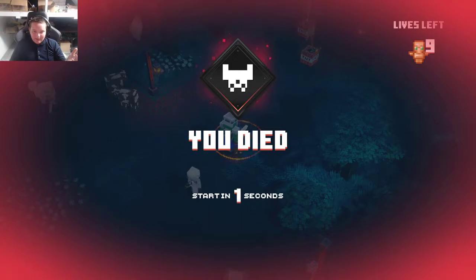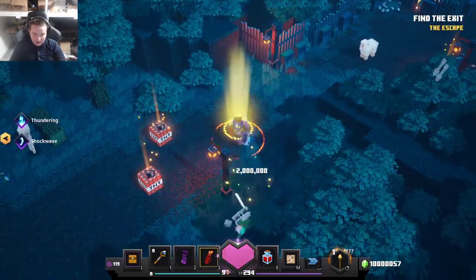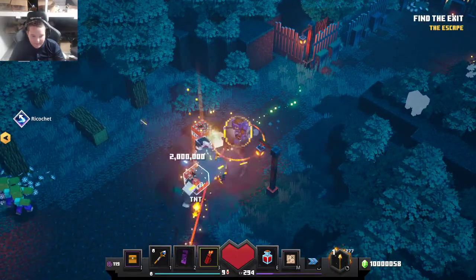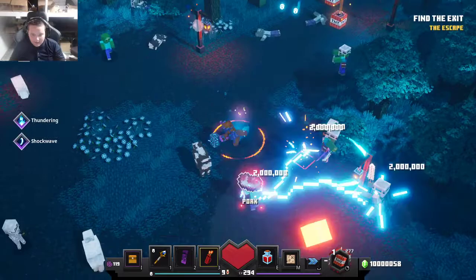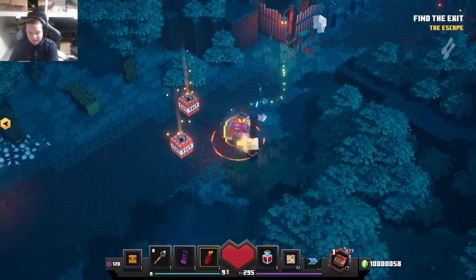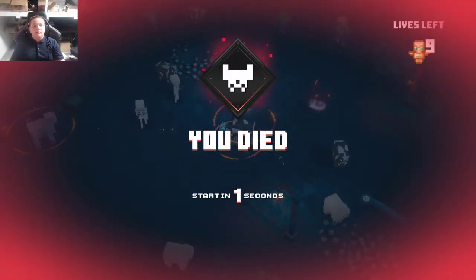See? I don't get it. You guys can clearly see unlimited health is on. This is kind of stupid. Look at all those pillagers. I don't get it. What the fudge, man?